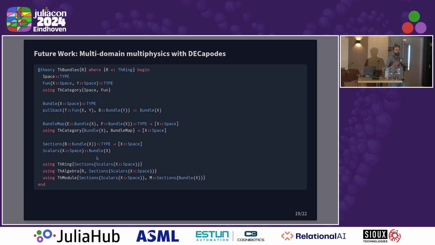But I want to do multi-domain, multi-scale, multi-physics. So I have multiple spaces, so I have to type a variable by whether it is a 2-form, a 1-form, whatever, and what space it lives on, etc. I might have morphisms, smooth maps between the spaces. For instance, I include a boundary into the space, like a 1D manifold into a 2D manifold. Anyway, there's a lot of use for typed computer algebra in this setting.